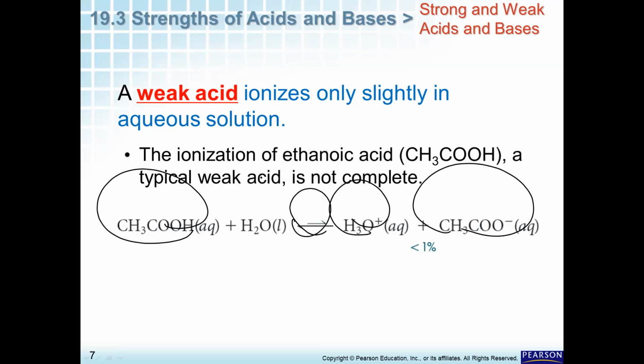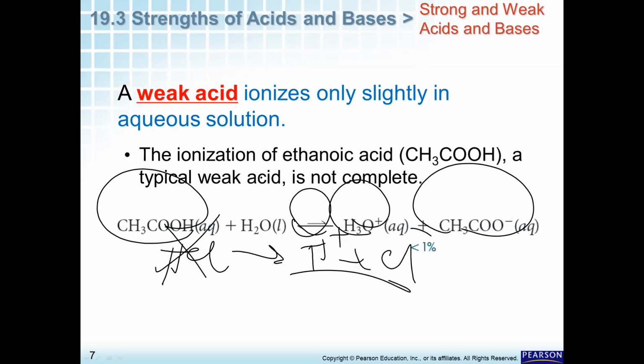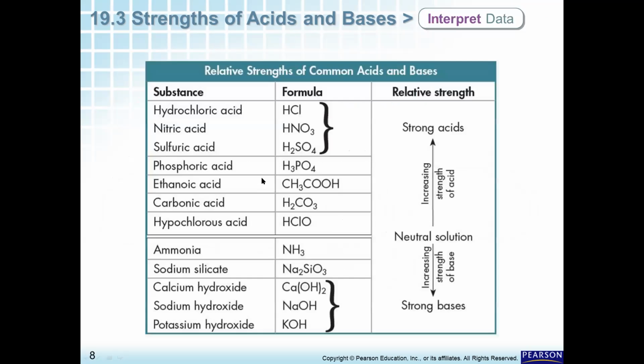While in the case of the HCl, where we have HCl dissociated into H plus and Cl minus, this will be 100%, so this will be over. No more HCl will be found in there as HCl, but all of it will be converted, or ionized, as H plus and Cl minus. While in the case of weak acid, you're going to see that less than 1% of that will be dissociated. These are some of the strong acids and bases that are known.